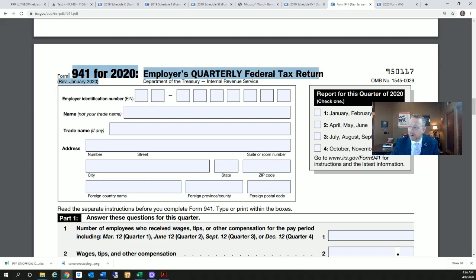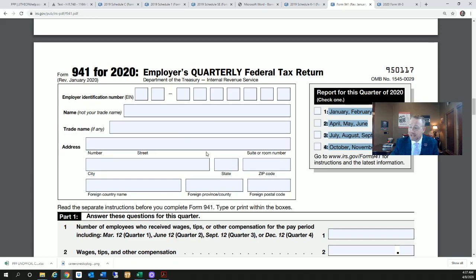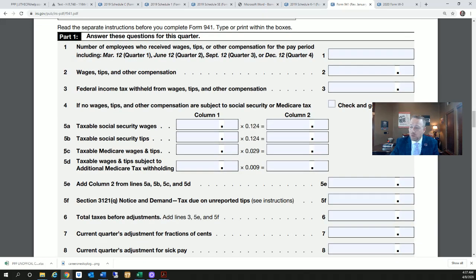That's the employer's form. And then what you're looking at over here is to know what quarter you're dealing with. So when you're trying to figure out, do I need first, second, third, and fourth of 19, or do I need second, third, and fourth of 19 and first of 20? This is where you would be looking. Of course, the 19 ones will say 19 on it. And then what you're wanting to use here is the Medicare wages and tips.